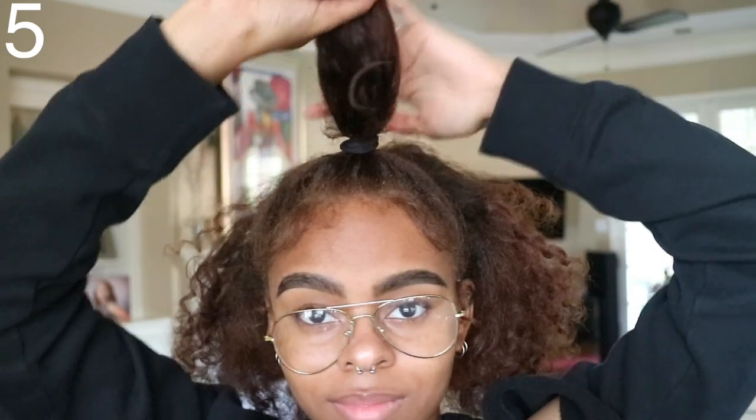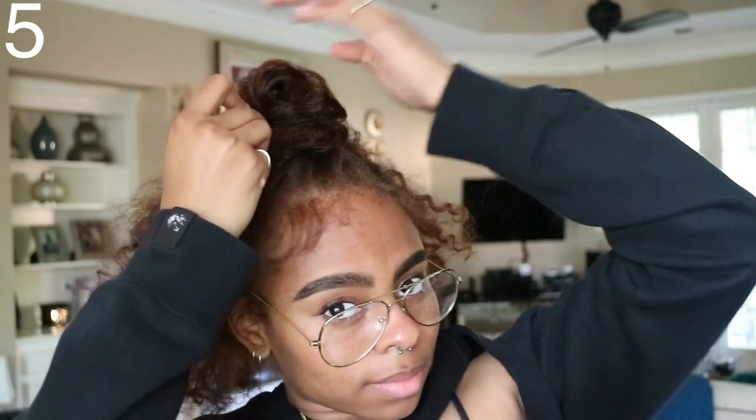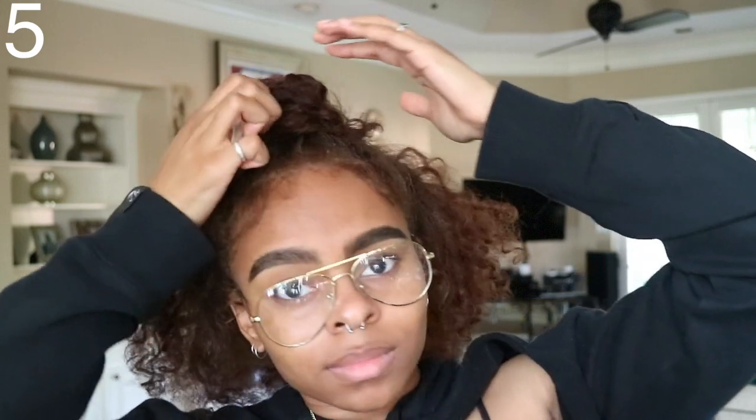So you could leave it out like this, but on me it just kind of reminds me of a dog. So I like to take my two fingers, or one, and put it in between the gap. And you can see it just makes my bun look a lot bigger, but sometimes it's too big, so I gotta pin it down and tame the beast.